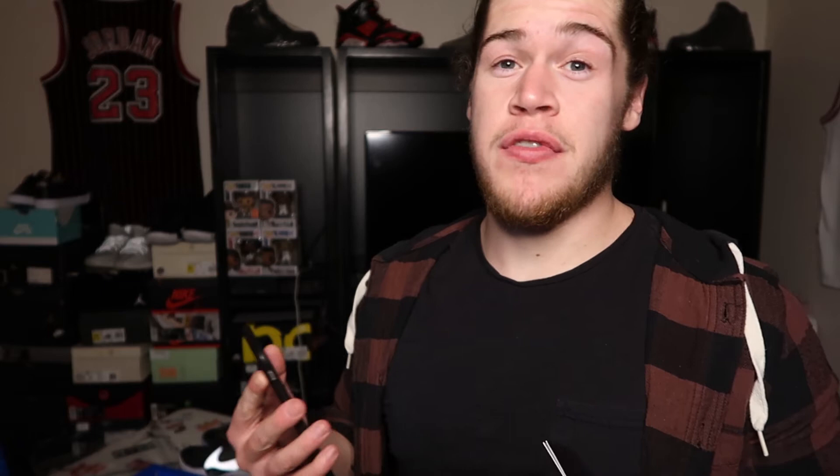I think this app's going to be really cool. You can see it's got the left and the right where you can tighten and loosen it up through the app, as well as change all the colors to go with any outfit you're wearing — whatever uniform you have, go with your team colors, go with your socks, whatever it may be. $350 is kind of steep, but honestly this is such a dope sneaker. The whole time I've been messing with it I've had this crazy smile on my face — I want to get me a pair of my size and just rock them. These things are killer.